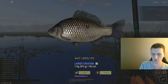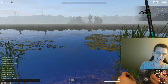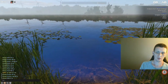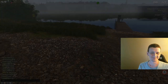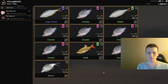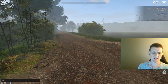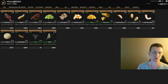My goodness. Last fish of the spot. I'm telling you, for a second there. All right, we made another 100 silver. Yeah, 136. Not bad, considering the main thing we're doing is just catching such small fish.